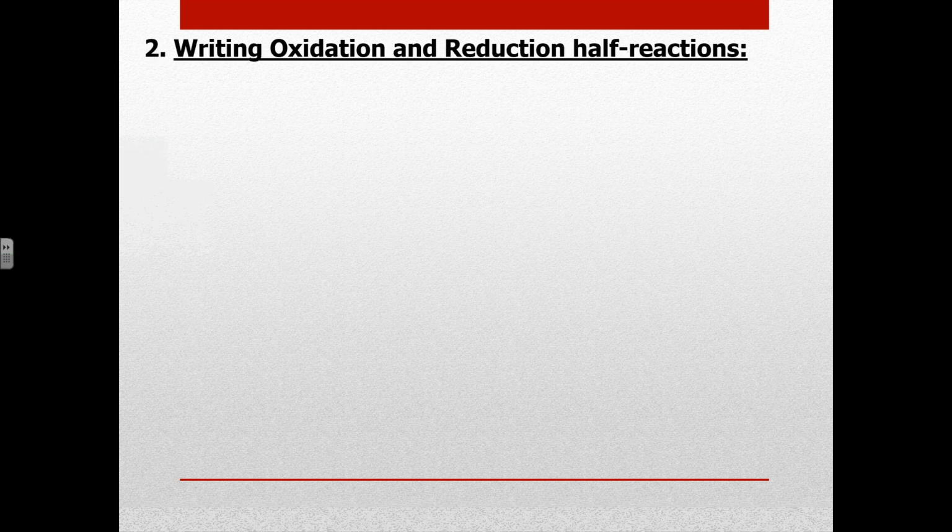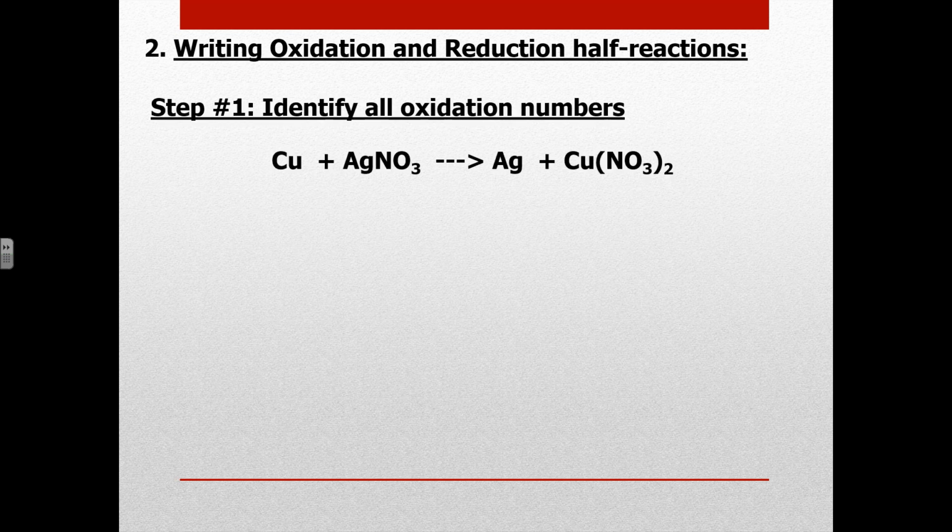Hello, everybody. In the last screencast, we looked at how to identify if a reaction was an oxidation reduction reaction. And now we want to take a closer look at both halves of that concept, that there is an oxidation and there is a reduction. We want to look and see how many electrons are being gained and lost by each half of the reaction. So this is writing oxidation reduction half reactions and making sure that they're balanced.